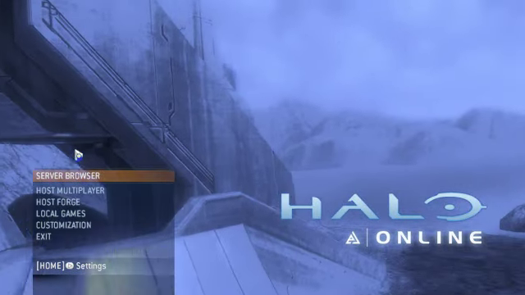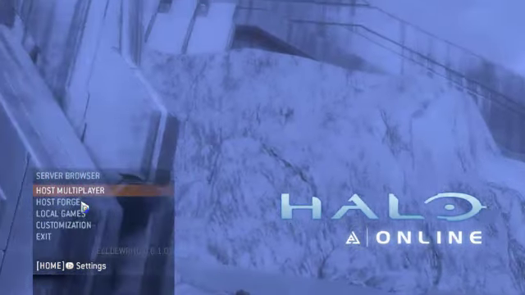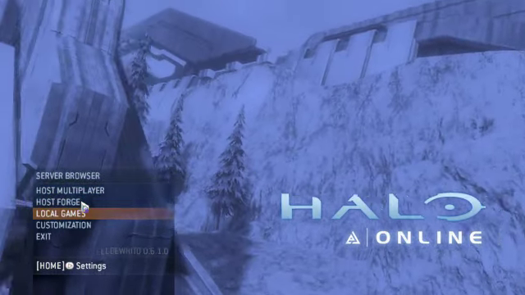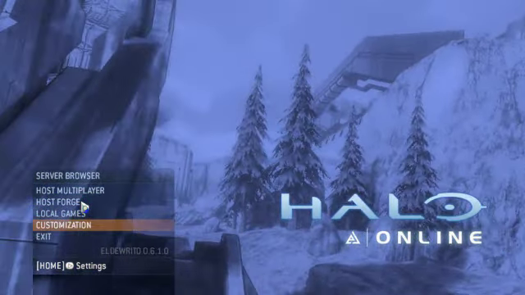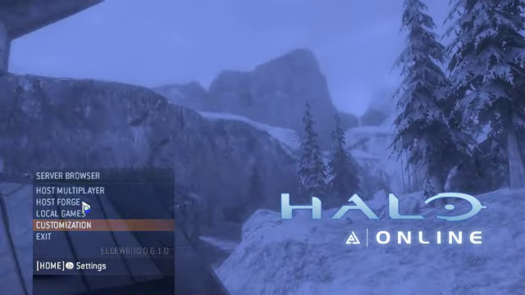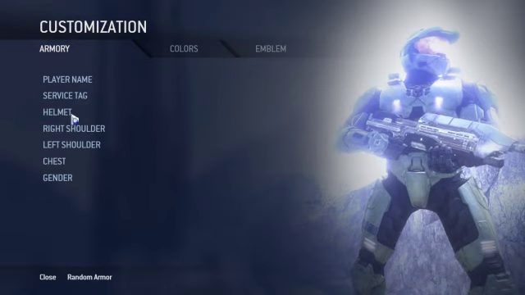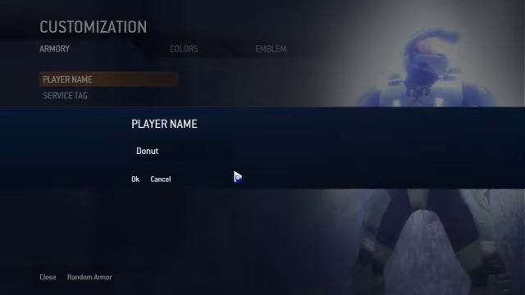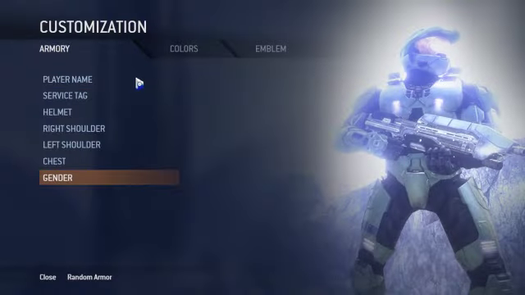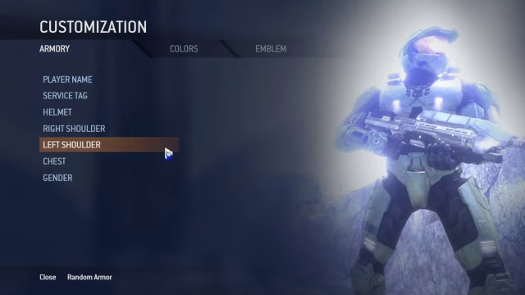And the options down here in the bottom left hand corner, you can host a multiplayer game if you like. You can host Forge local games over a local area network. Customization, that's an important one. You click on customization, and then player name. Just give yourself a name, because a lot of the other settings won't let you in. It won't let you join a server if you've just got the default player one name.